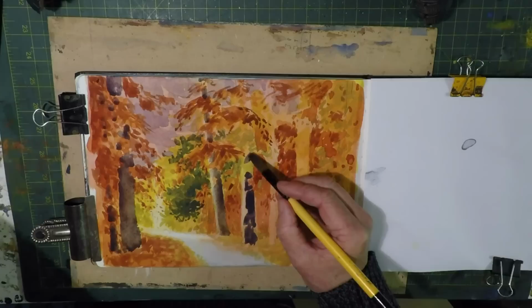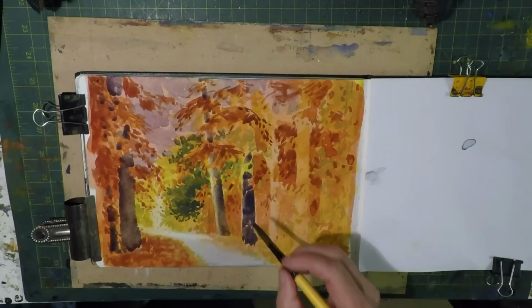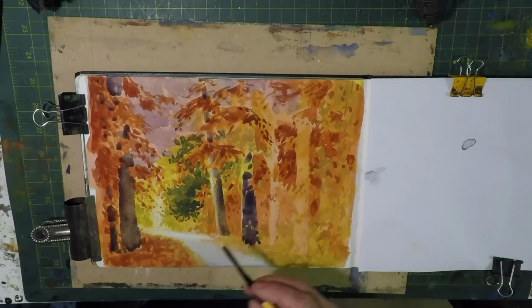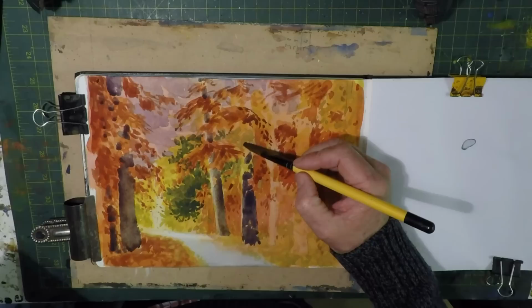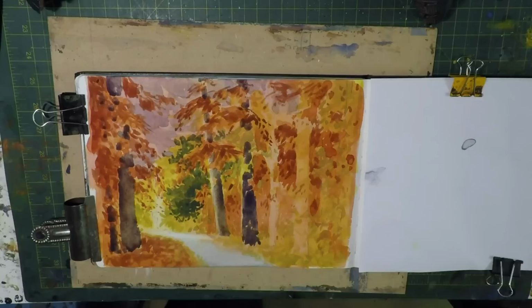A little bit of light just down the edge of this tree. I've made it slightly thicker than the picture, not intentionally, by accident. I don't want to claim to be doing things that I'm not. But I've got some branches coming off this one, so it will balance it up.